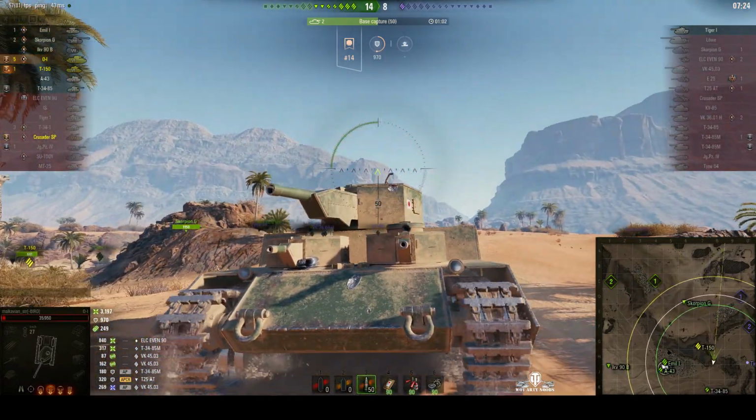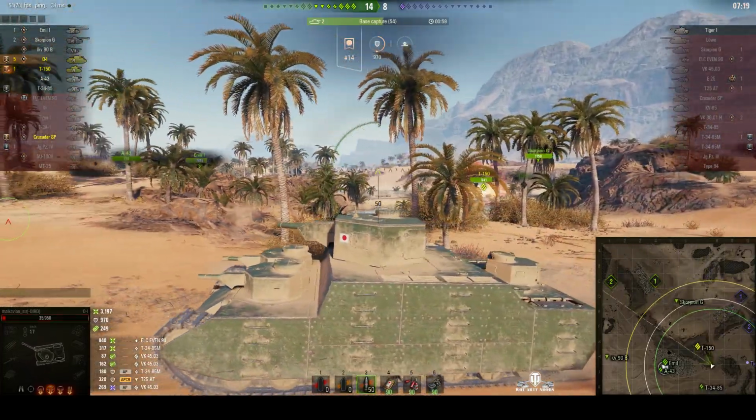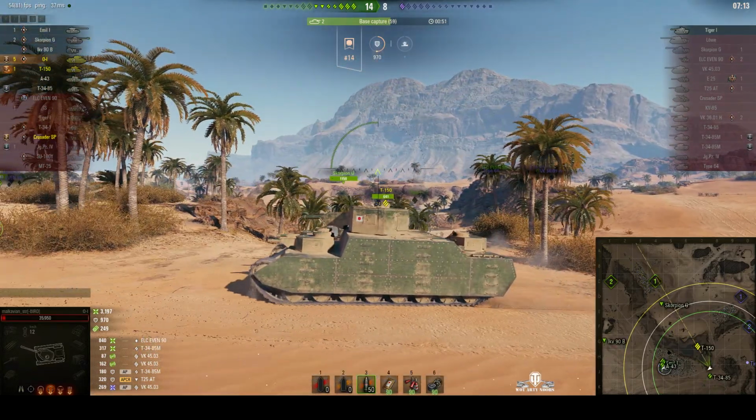The rounds that hit the turret and the front plate, they just literally bounced off. The weak point of this tank is the boobies, I'm afraid. Either that or shooting a shell into the side of the vehicle.